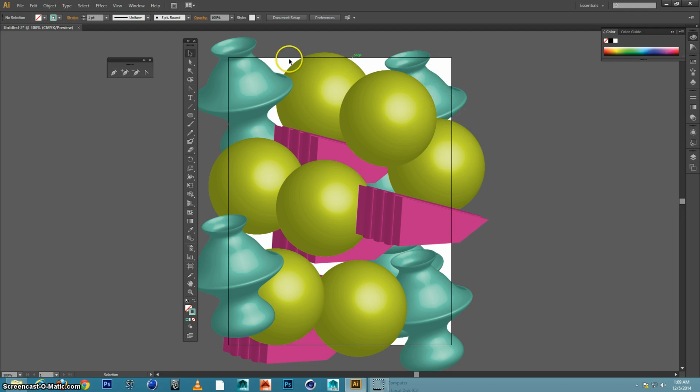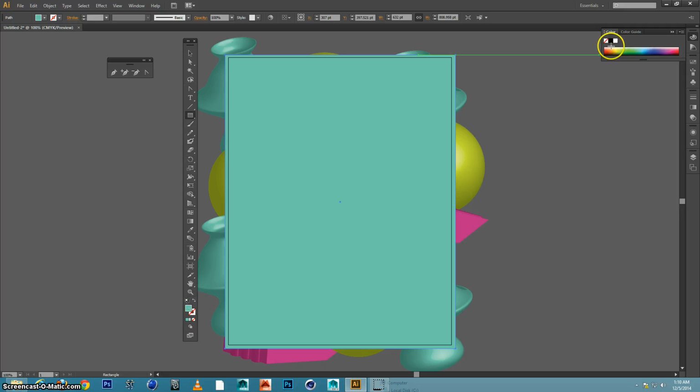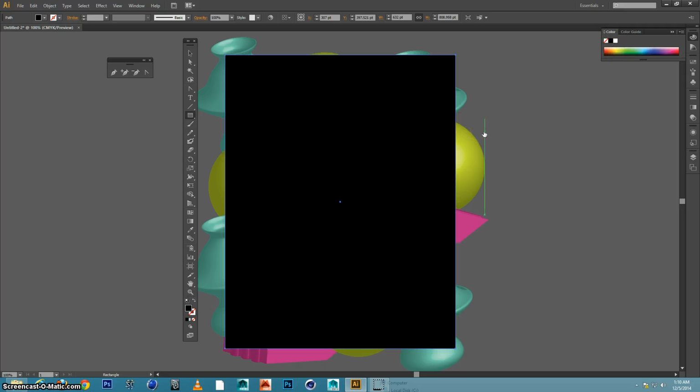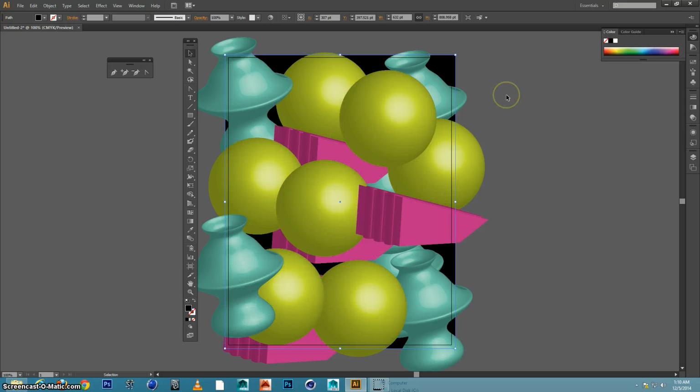If you want a colored background, so it's white right now, but if I want to color that in, I would take a large rectangle and drag a rectangle around the whole image and fill it in a color. I'll fill it in with my fill color, maybe black, and it's covering the whole thing. But if I select my black arrow and choose it, I can go to Object, Arrange, Send to Back. So now you can see I have a black background around my 3D shapes, or in back of them.